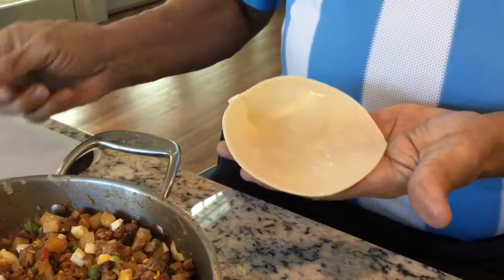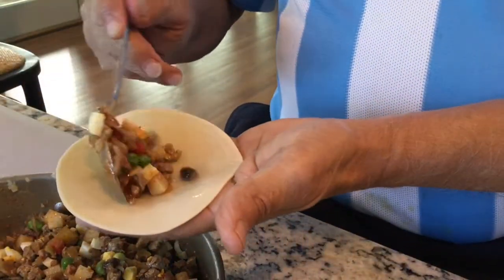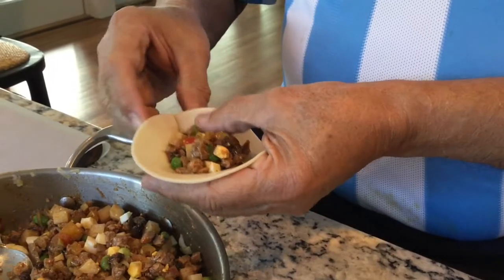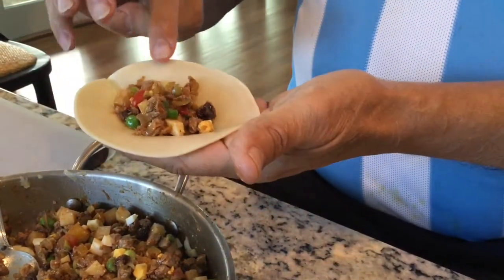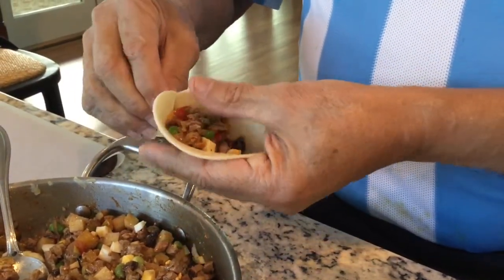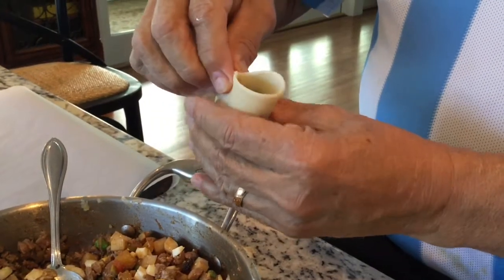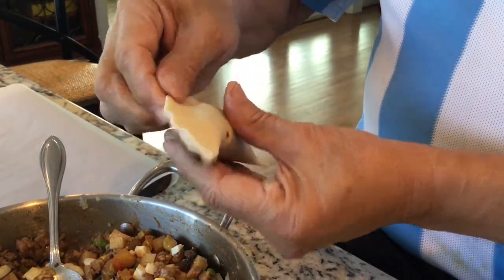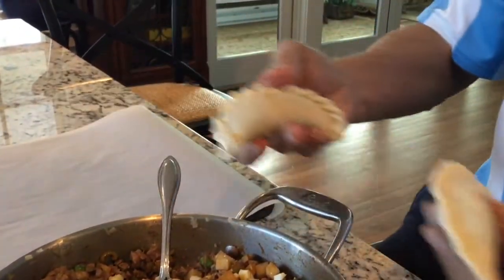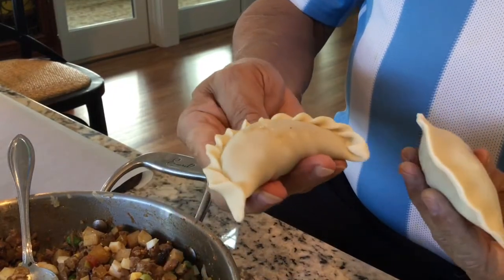Now, we use a disc, and I'm going to put approximately 3 teaspoons of stuffing, and the idea is to now seal the edges. I did put a little bit of water, which has a little bit of salt, around the edge to be able to seal it. So you could seal it and then use the easy way, maybe just use a fork on the edge like you would do for a pie, and it will look something like this. But if you want to make it look pretty like this, I'll show you how to make what we call the rope or the braiding.